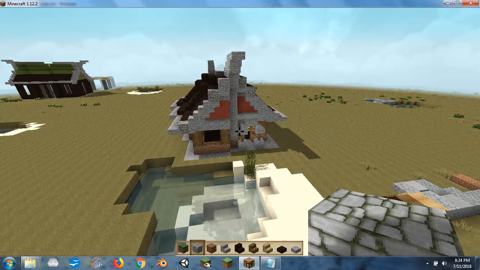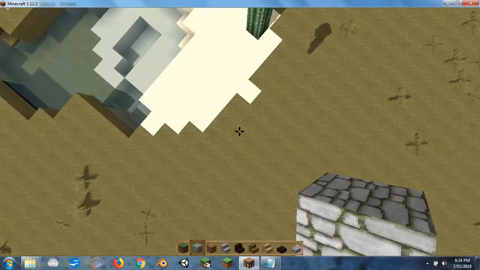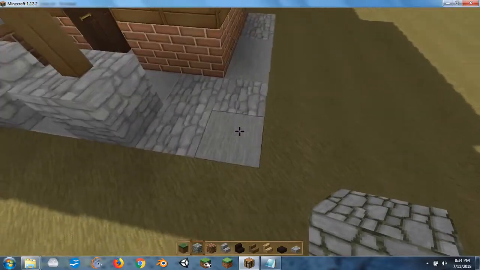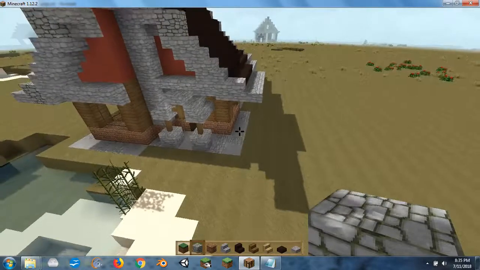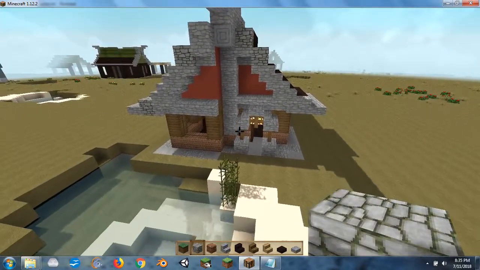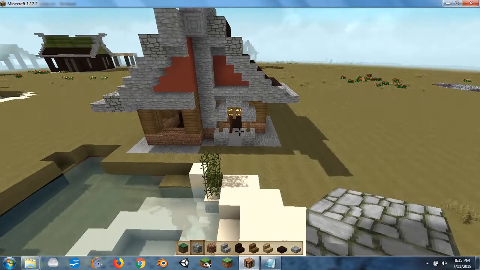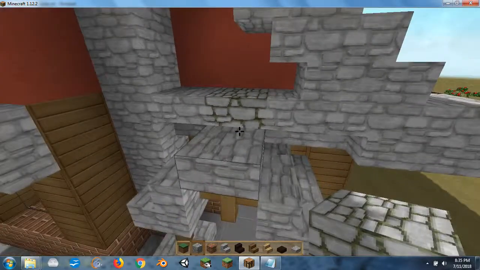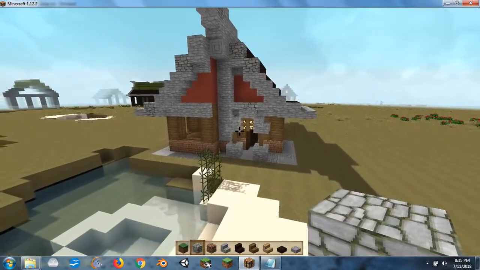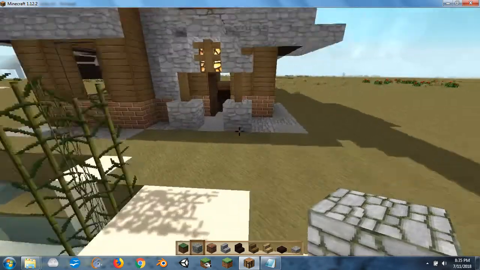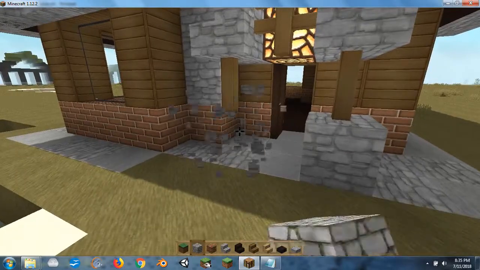One of the reasons why I use the Soartex Fanver pack is because you can blend the stone and the cobblestone together properly. I love the John Smith pack, but you can't get this kind of 3D effect with it. It just doesn't work. It doesn't blend the stones correctly. I think that's going to do it for our tutorial today. Let's do one more. I want to put one right there. Yeah, why not? Oh yeah, let's follow that up. I'm gonna even do one more. I'm gonna do one right here.